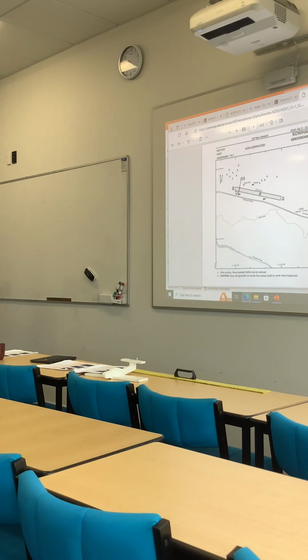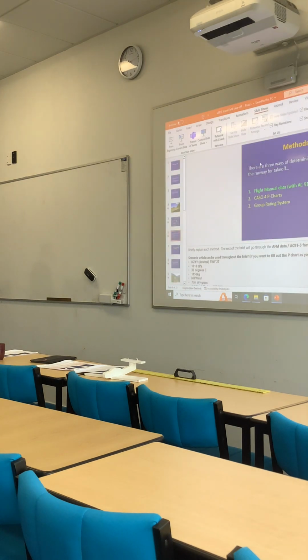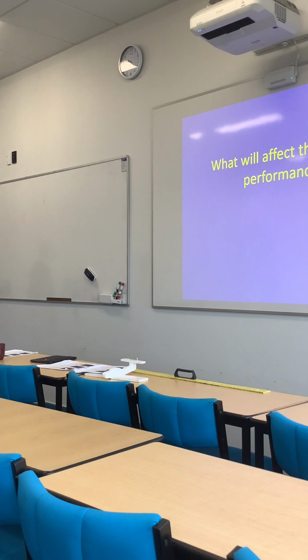So it's a really quick and convenient way of determining, without a need for calculations, whether or not you can land or take off on a particular runway. It is based on taking off and landing into wind, and it takes into account the runway length as well as any slope that the aerodrome has. So group 8 for a DA40. And that varies from aircraft to aircraft, so it's important for you to get to know what it is for the aeroplane that you're flying today.